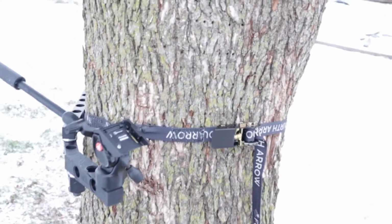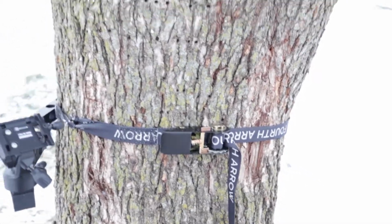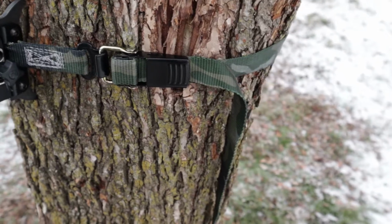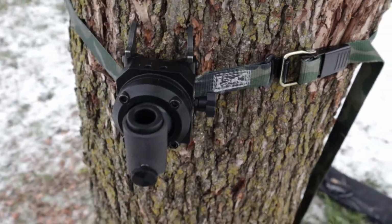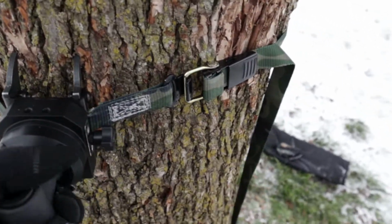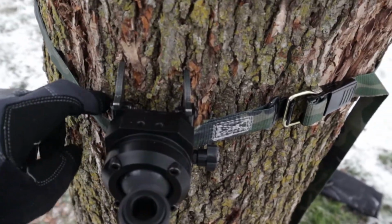So an OCB, or Over-the-Center Buckle, is a suitable alternative to a ratchet strap, and this specific model was designed for ring of steps or squirrel steps for someone saddle hunting to actually step all around the tree. It's got a weight rating of about 330 pounds, which is well above what you would ever need for camera equipment. But basically, there's a hook on one end, a bar on this end. The bar hooks onto the loop, you pull the strap tight, and then cam this over, and it creates a great deal of tension and will hold up your camera arm.